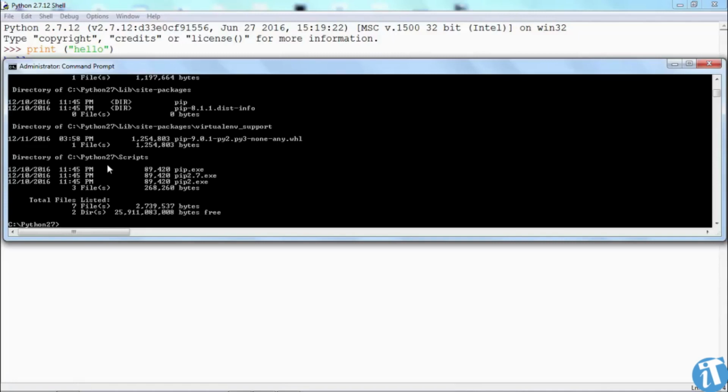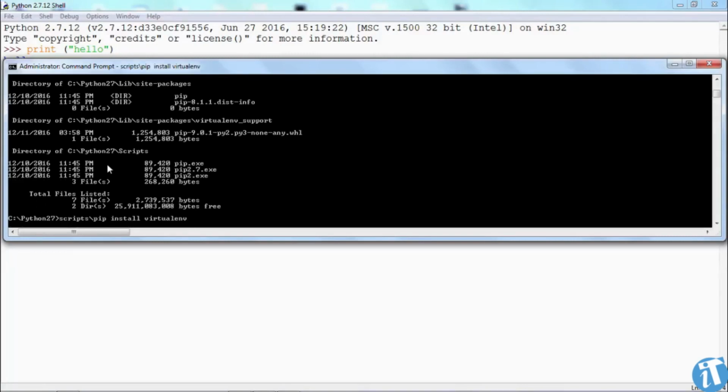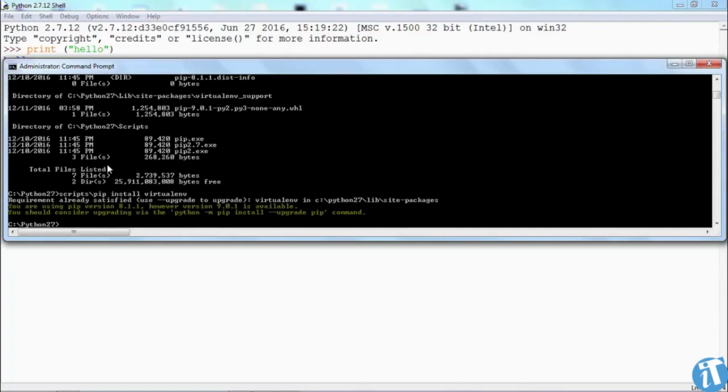If I say Scripts, because that is the folder in which the pip utility is present, pip install virtualenv, what happens? The requirements are already satisfied. That means virtualenv is already set up in this machine.